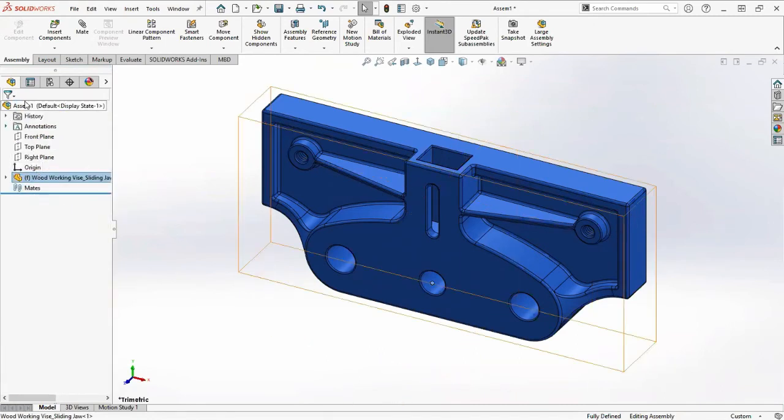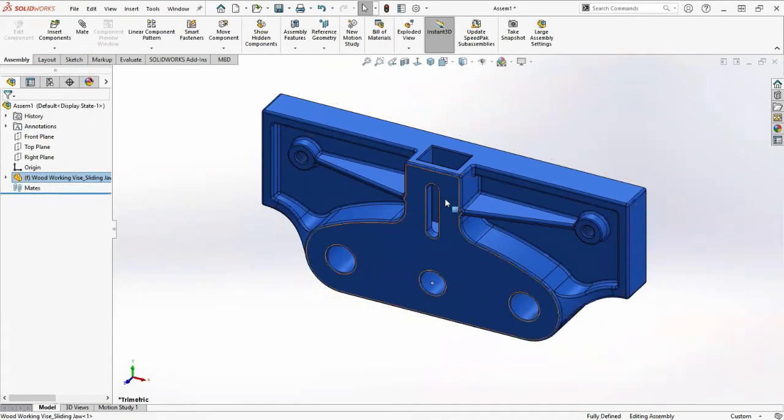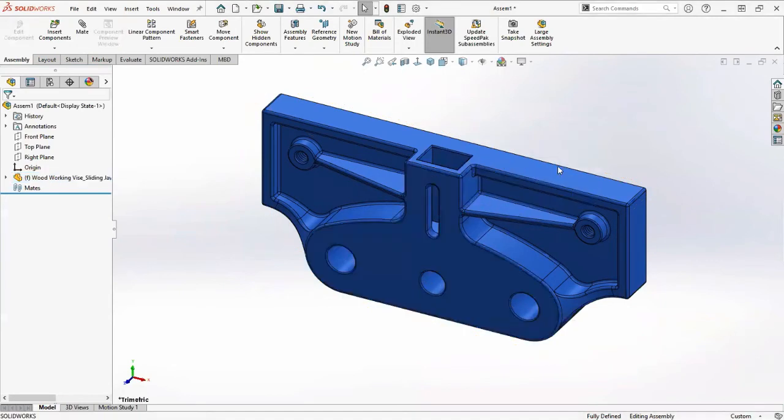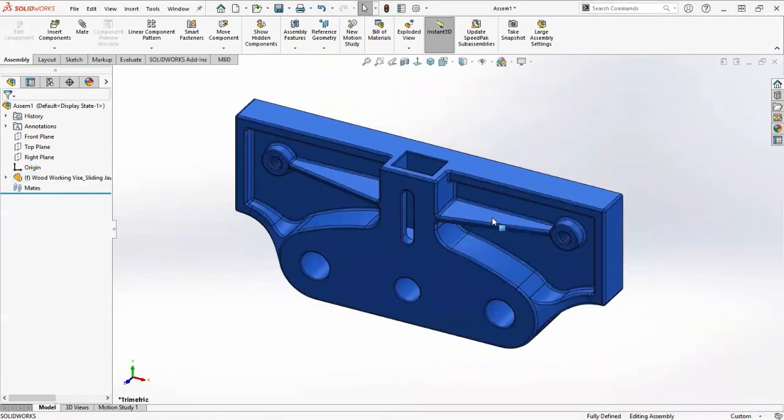We have a top level assembly here with the assembly icon, and then a component icon here with the part icon, showing you that this is the first part in this assembly. And there's an F letting us know that it is fixed. I can't move it around. And when I try to move it and drag it, you get a little pop up there telling me you can't do it. All right, so let's start adding new parts to this.